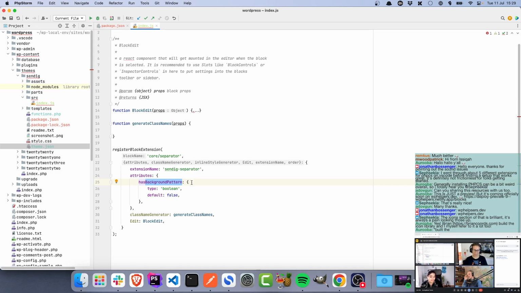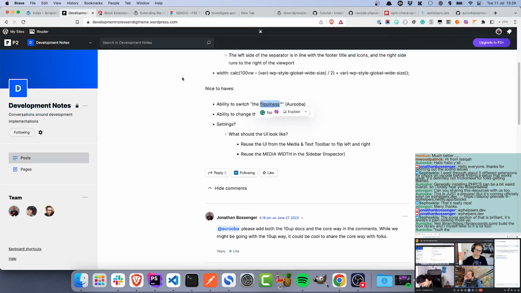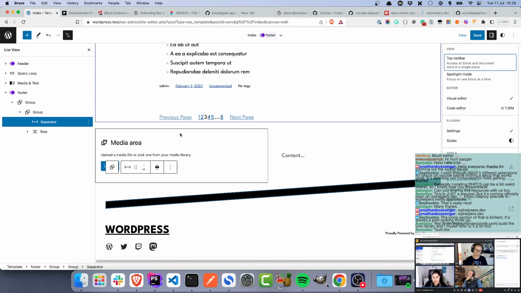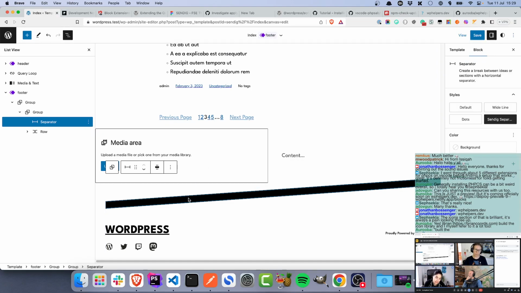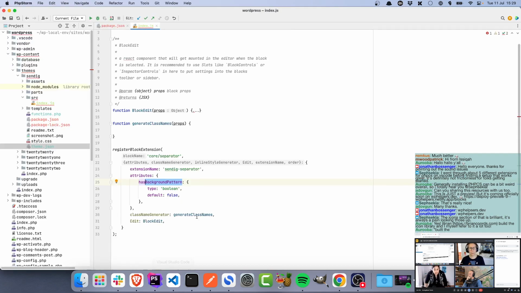Okay, let's think about this logically though. So this attribute, it wouldn't be a true or false, would it? No. It would have a value, like left or right, yeah. So it would probably be more something like, you could just call it has flippiness and then left or right. Or flip direction. Now you're being more serious, which I like.